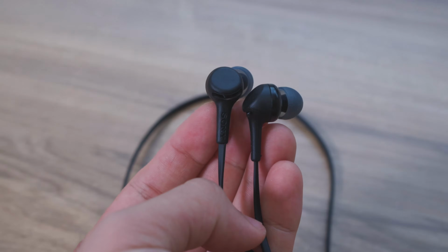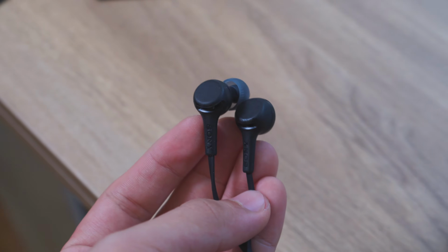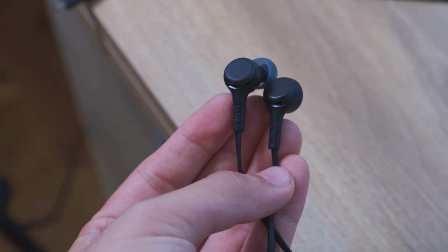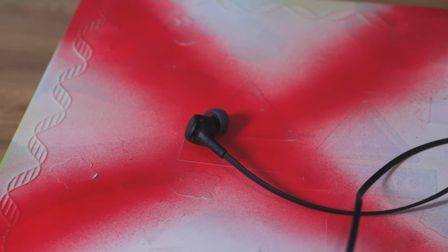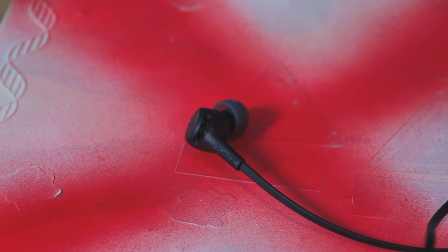As always, we start with the design. The earphones stick with Sony's current design ethos, which is the same as found on the 1000 XM3 series of wireless headphones. In my opinion, it looks really nice. It's minimalist, it's clean, it's simple. Anyway, it has a pretty simple layout in its design and really a standard wireless Bluetooth earphone kind of design.